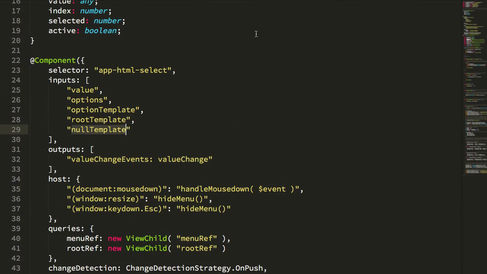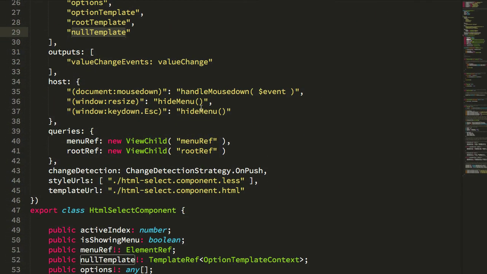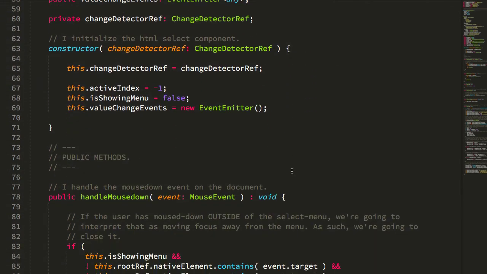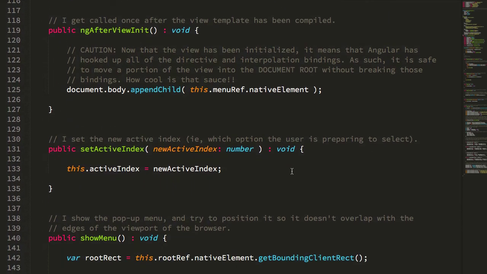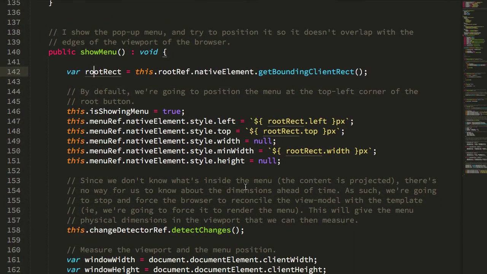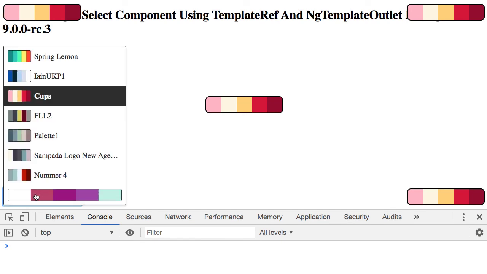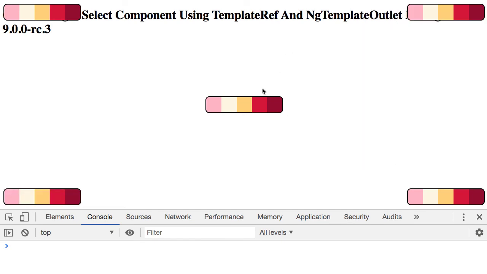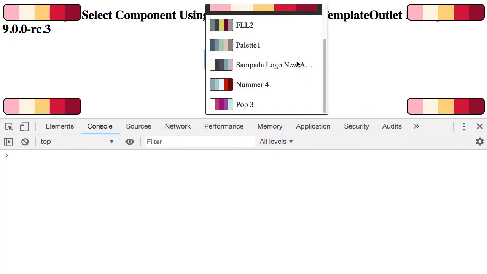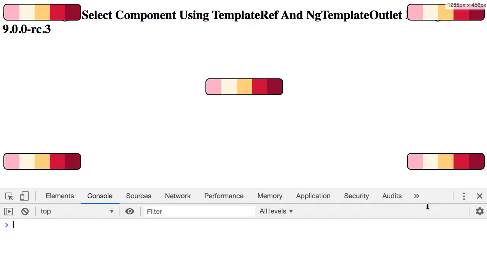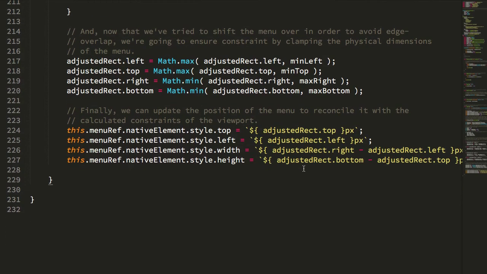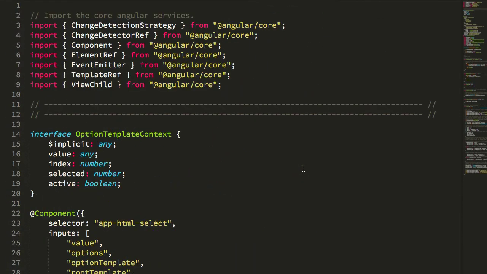The HTML select component code itself is mostly just noise for this demo. Again, I'm revamping my previous demo, so there's a lot of code here that has to do with the previous demo. For example, when I go to show the menu, I do a whole bunch of positioning on the pop-up, right? And that's so it can render appropriately based on where the component is, right? And if I shrink it down here, you see I get the menu, the scrolling and whatnot. So nothing in the actual code behind is particularly relevant to this demo.